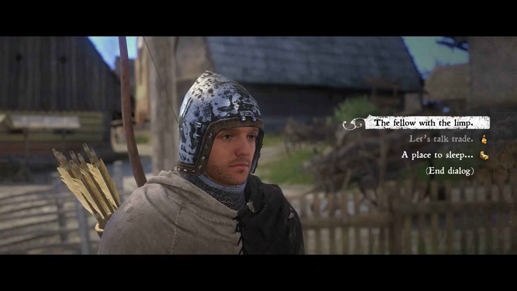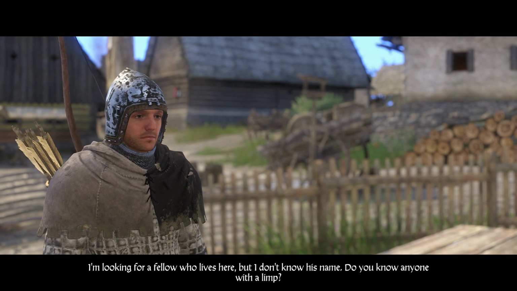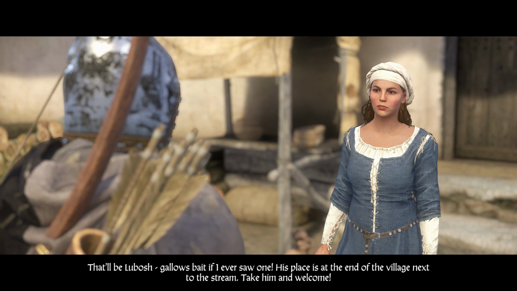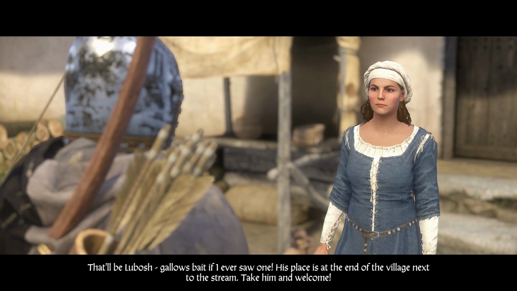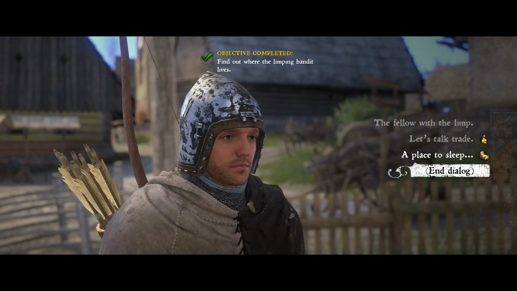Ask the alehouse maid, she probably knows everything about the place. I'm looking for a fellow who lives here, but I don't know his name. Do you know anyone with a limp? That'll be Lubosh. Gallows bait if I ever saw one. His place is at the end of the village, next to the stream. Take him and welcome.